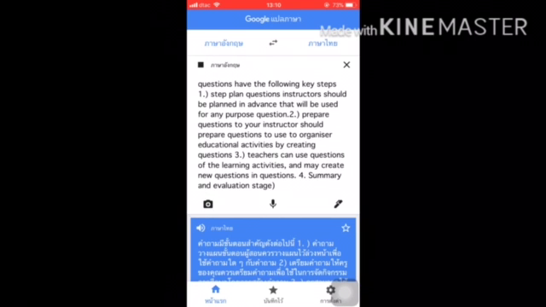Instructors should plan in advance the questions that will be used for any purpose. 2. Prepare questions: the instructor should prepare questions to organize educational activities. 3. Teachers can use questions from the learning activities and may create new questions. 4. Summary and evaluation stage.